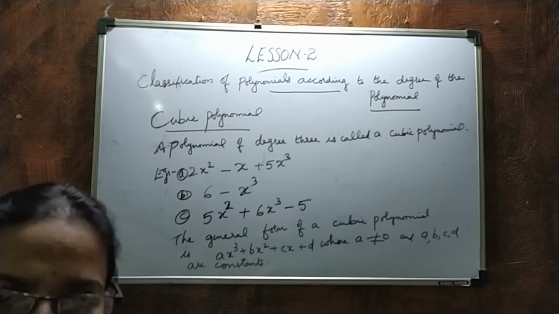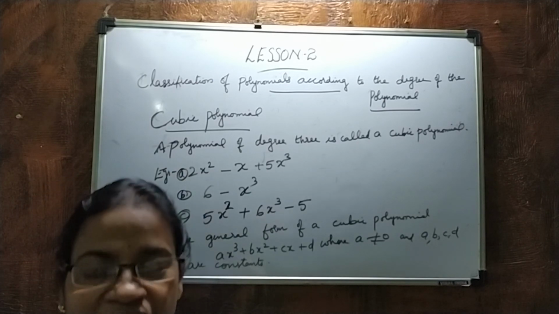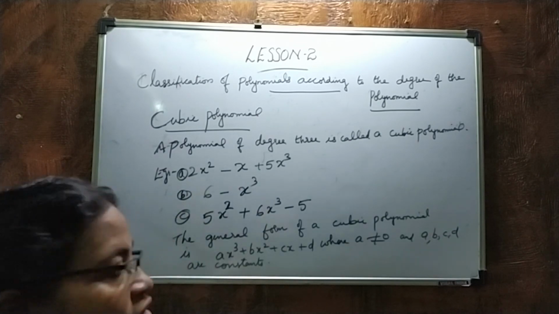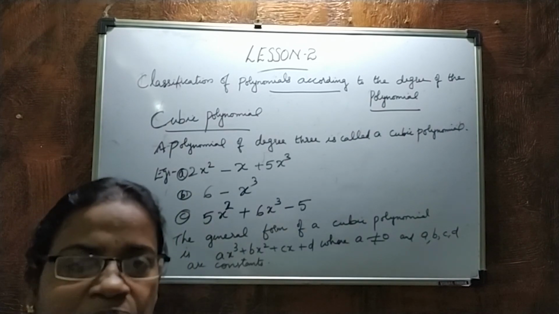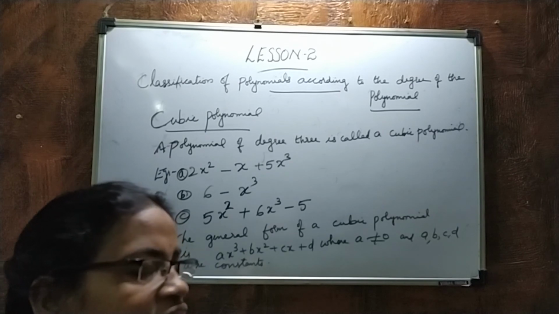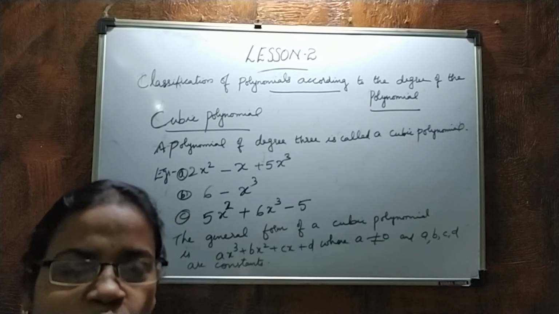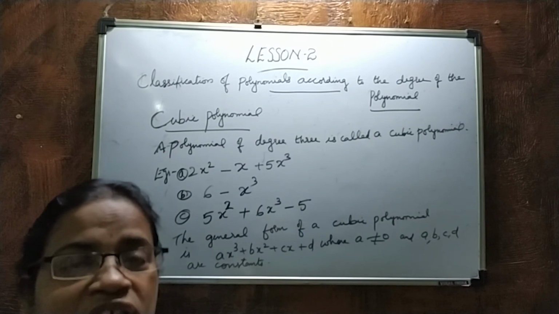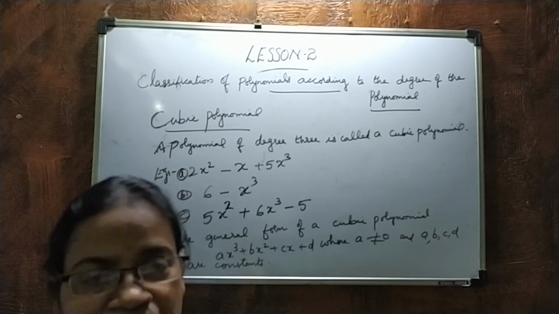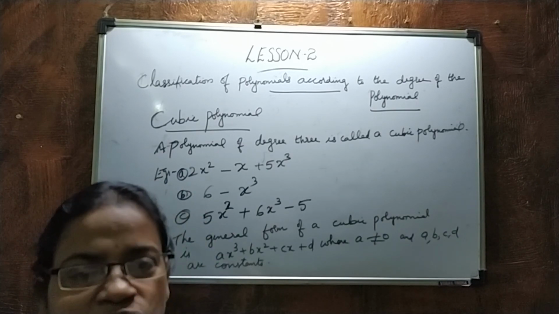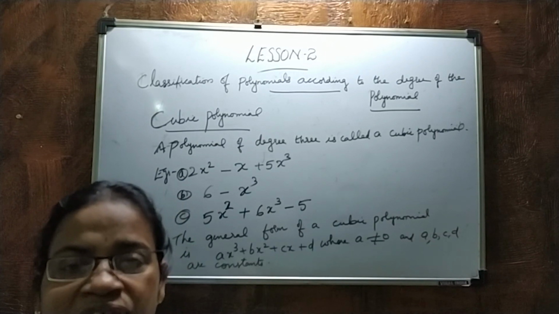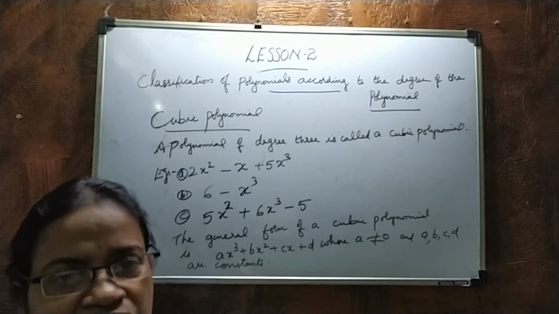So these are things you have to remember. First one, according to the degree we are classifying. Degree means highest exponent or highest power of a polynomial. Clear? So highest power you have to find out. So if the highest power is 1, it is a linear polynomial. The degree is 2 means it will be a, what is it called? Quadratic polynomial. Then the third one, degree is 3, means highest exponent or highest power is 3, and that means it is a cubic polynomial. These are things you have to remember.